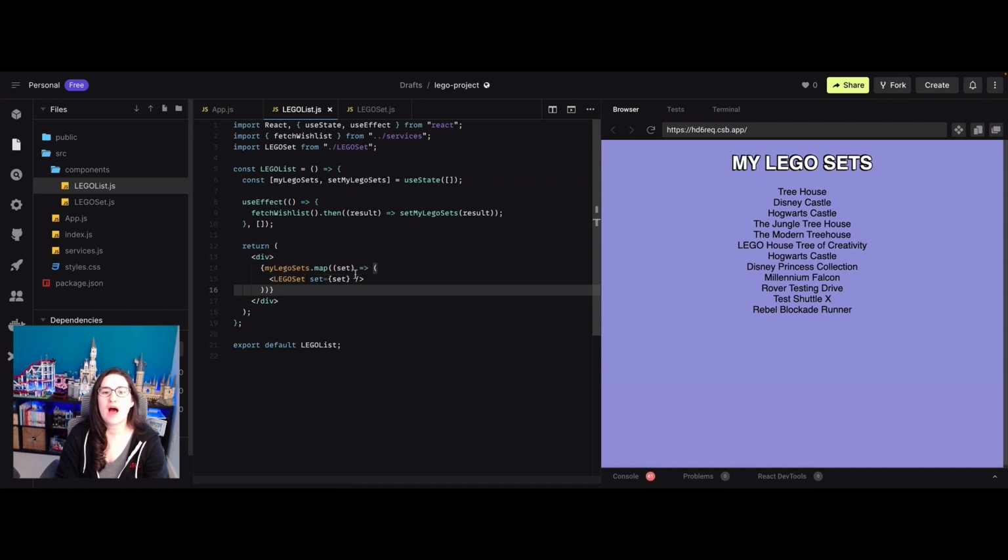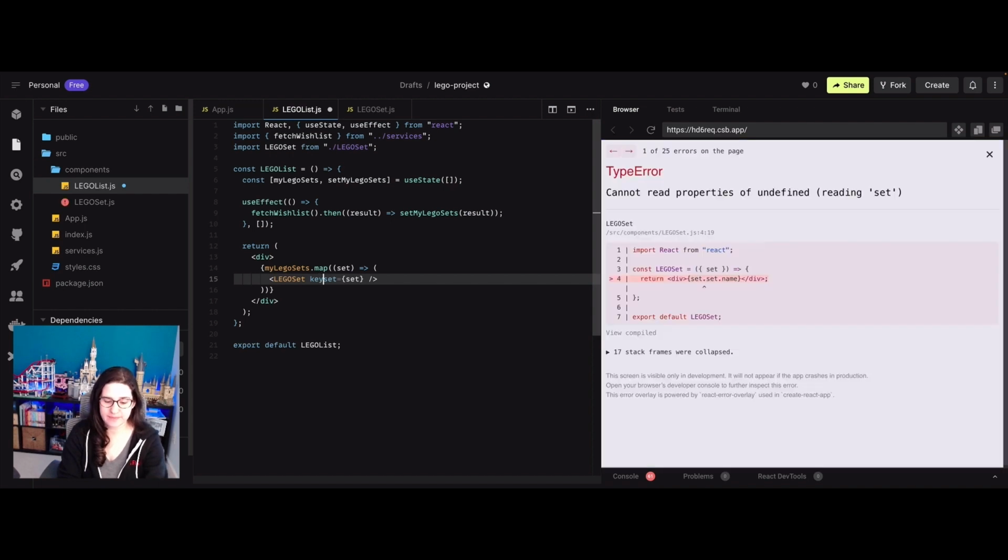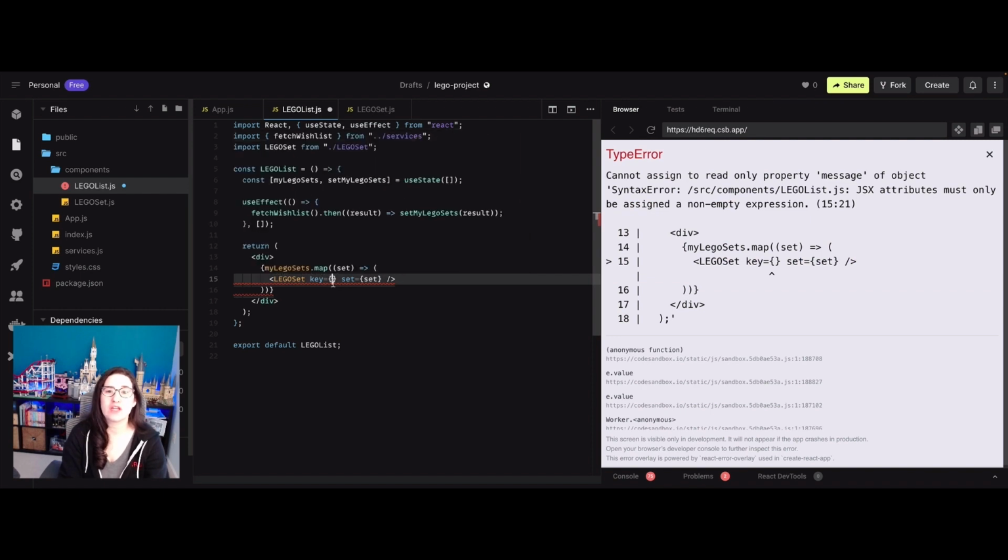Lego list is rendering a lot of components that to React all look the same. There's a Lego set and a Lego set and a Lego set and a Lego set. How does it know how to differentiate it? How does it know that the next time it renders, I want this set versus the other one, and I only changed the first one? It keeps track of the differences using a key. The key needs to be unique, and you don't want to use a random number. You want it to stay the same between renders. That means using a key that is unique to the data. In this case, the set has a set URL.